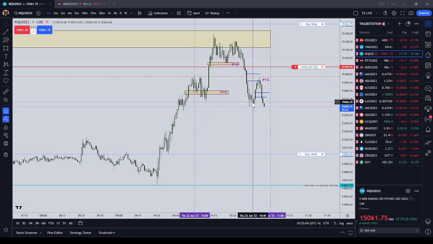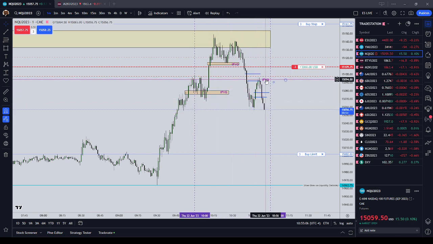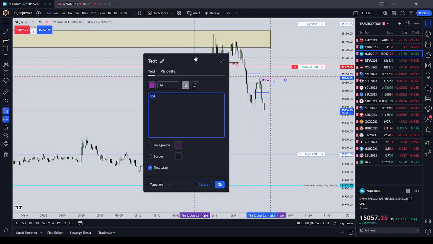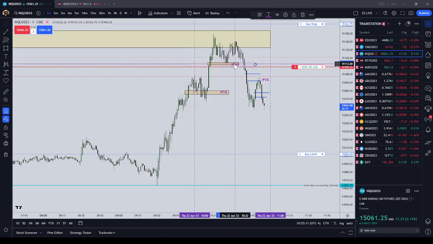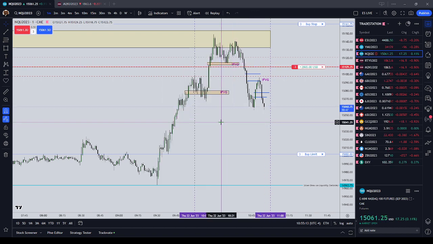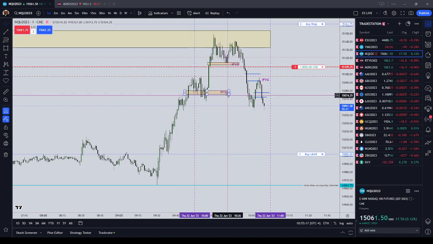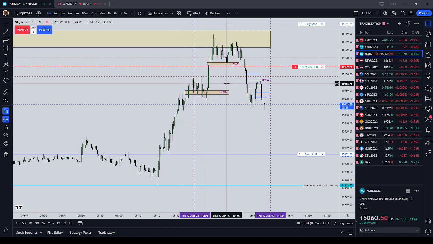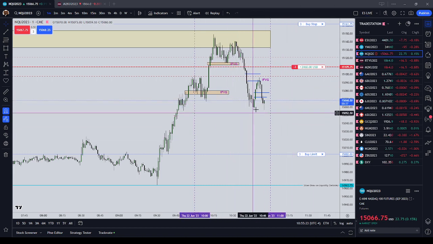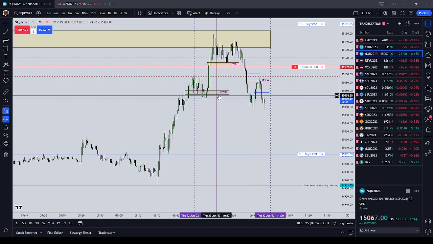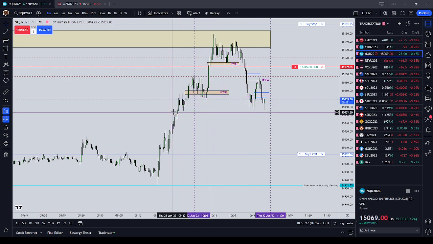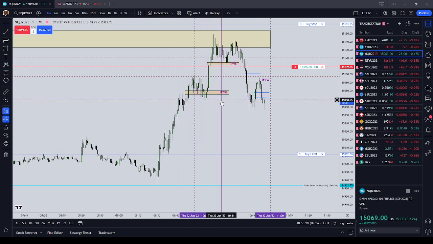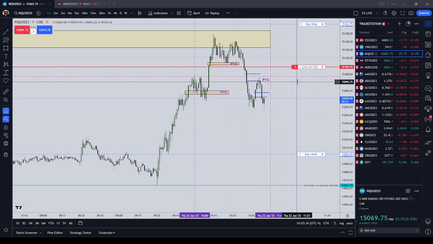I'm kind of calling all of these inverted fair value gaps. They're not. Well, anyways, they work on both sides. They work when they go through it and then use it as dynamic support and resistance, and they work the first time. I'm sorry if I'm not getting the terminology exactly right. These fair value gaps work on both sides. They work on the first pass, and then they work on the inverted side as well. I'm hoping that makes sense to you.